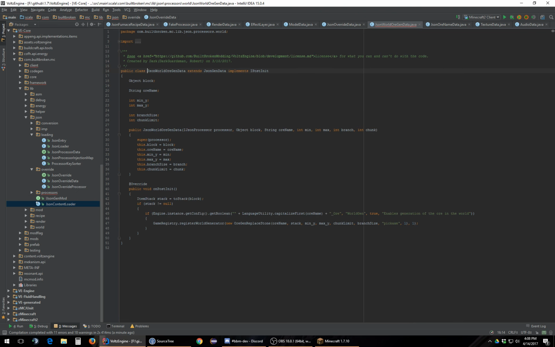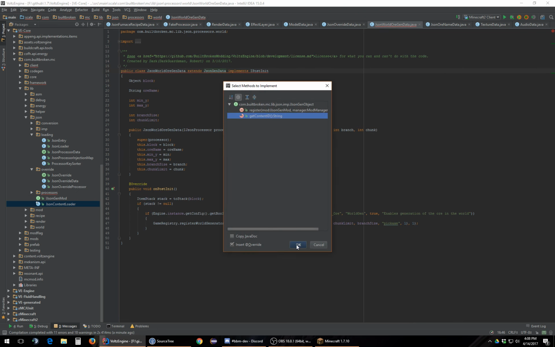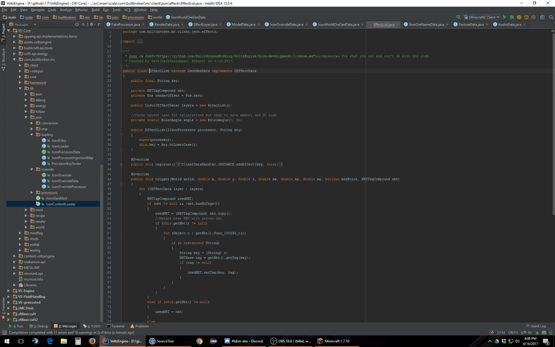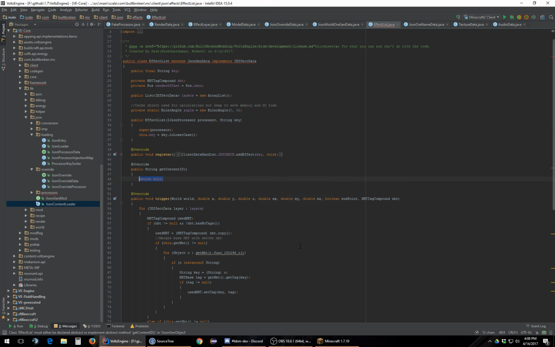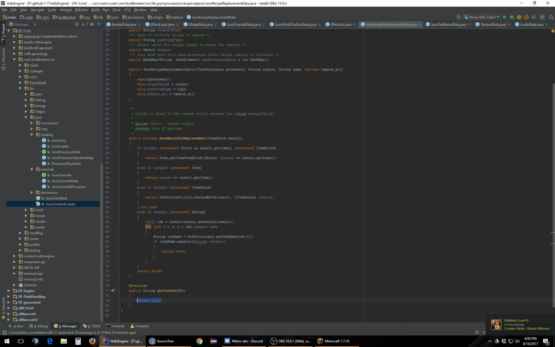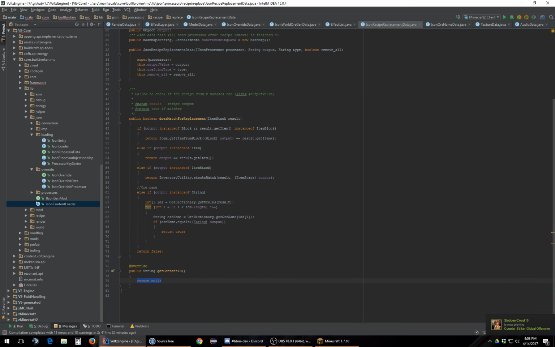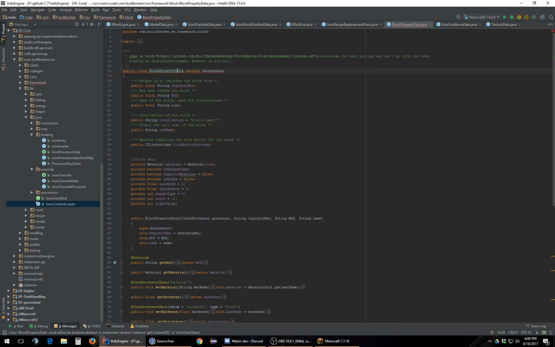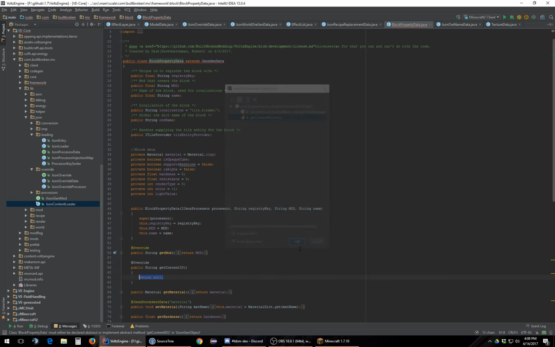Okay, we already got that one. I don't know why that was listed twice. World gen data doesn't have an override key. These can be enabled or disabled via config. Effect list, same way. Not going to let override data exist, because a lot of this stuff, like a lot of the graphical stuff, needs to be handled via resource packs. Replacement recipe, same thing. That's basically what's used already to replace recipes, so we're not going to edit it. Block data. I guess we can do registry key through this.